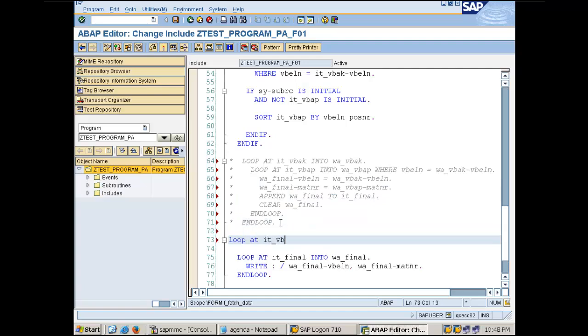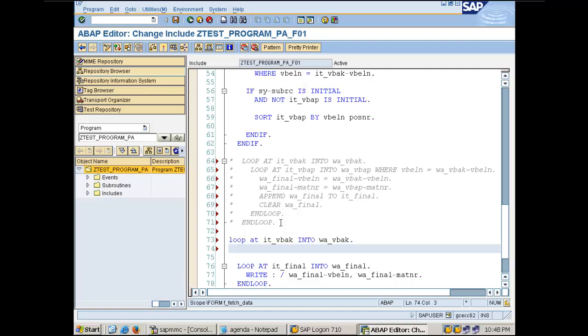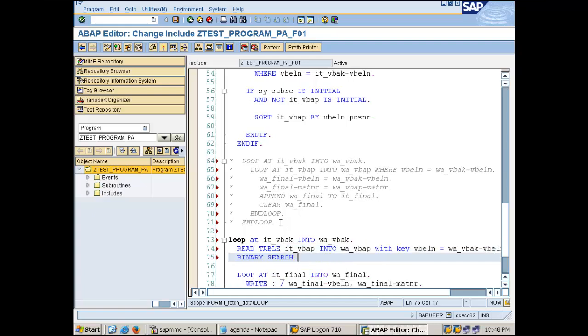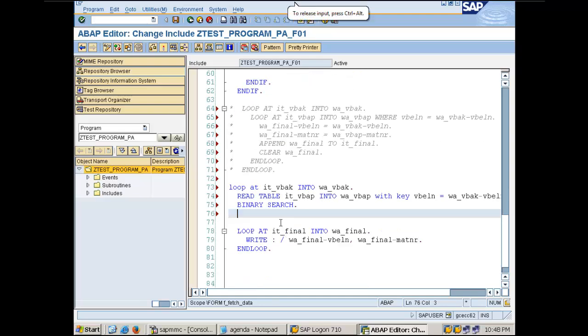loop at IT_VBAK into W_VBAK, and then I'll read table IT_VBAP into W_VBAP with key VBELN equal to W_VBAK-VBELN. So I'm reading the next table.